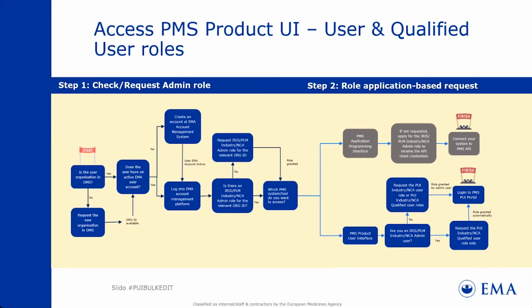Now, after that, if you decide to have access to PUI, so imagine you have been nominated as an administrator or you already are, you can then request the PUI access. Regular user role, qualified user role. For the moment, only these two are available for read and edit. In future, also the read-only will be available. You submit the request in IAM, and your request will be approved by your administrator, one of yours, because you may have one or more than one. Once this is approved, you receive the notification and you can start accessing the PUI portal. Very simple.